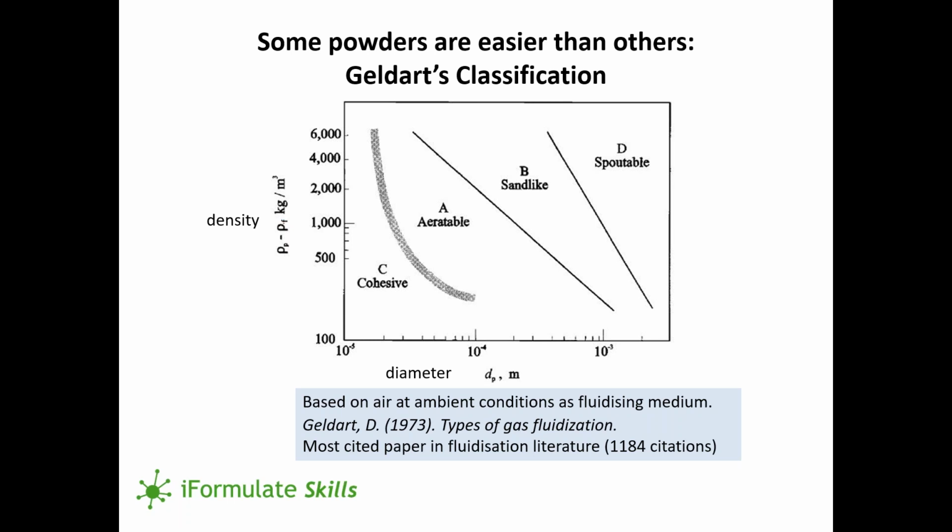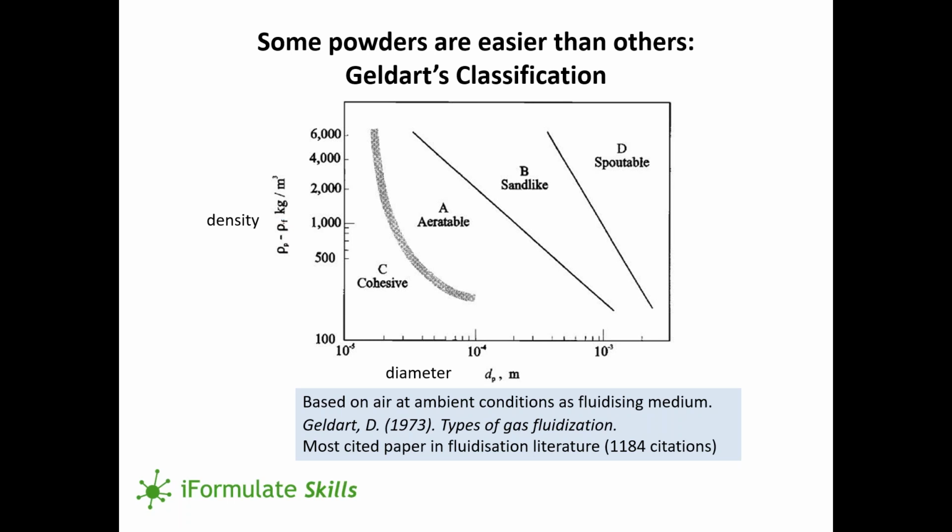Smaller than that size, the particles are very, as you can see, very small, tend to be lower density, and they are very difficult to fluidize because you've got another factor that's influencing the system, and that's cohesion. Particles that are very fine tend to want to stick together, to lump together, thanks to van der Waals attractive forces, but also if you've got some cohesive nature of the surface as well. These require an awful lot more force to get them to separate out.